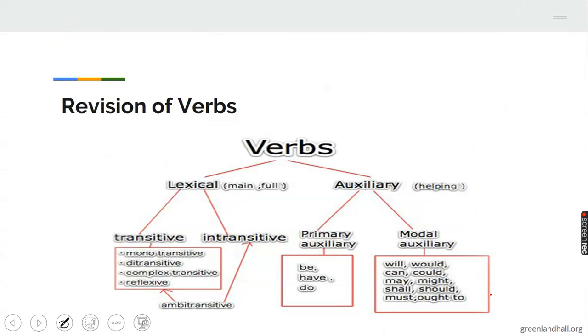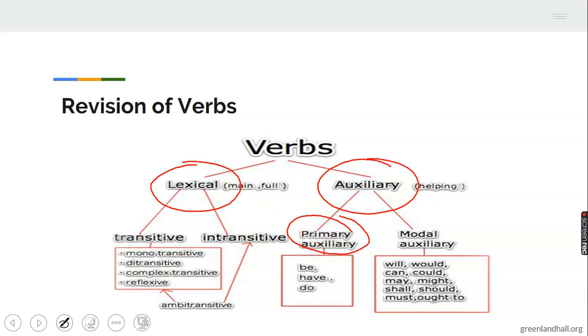And let's do a brief revision of what we did last week. Last week we considered verbs, and I explained the two main types of verbs, which is the lexical verb, which I also refer to as a main verb. I told you they are action verbs. They connote real action. Then I explained also the auxiliary verbs, which I refer to as helping verbs, and I said they work in two ways. We have the primary auxiliary verb, which are in three forms: the be verb, the have verb, and the do verb.